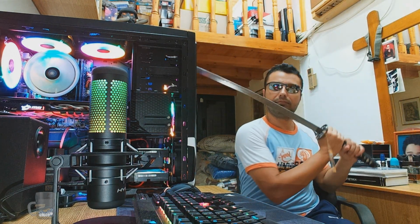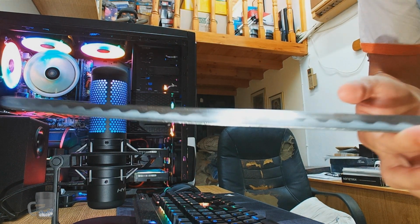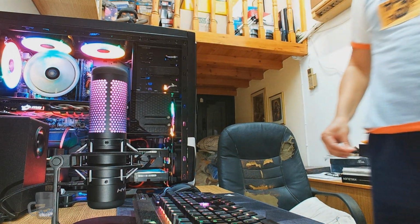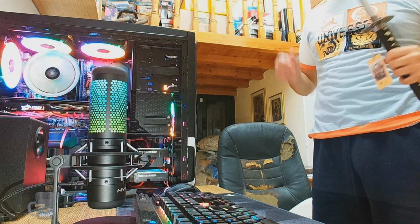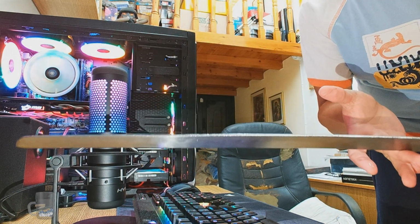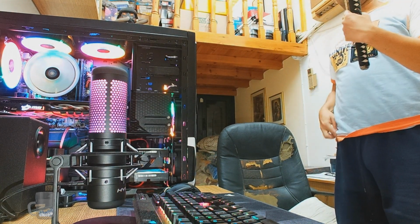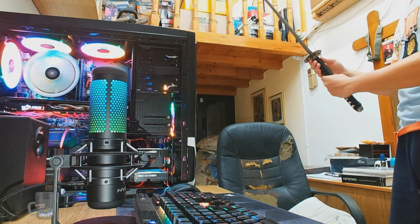Let me get tough. Let me do some poses. Okay, like this. You see? I'm getting some kind of oil, maybe it's some kind of lubricating oil, I don't know. You can see the cut, like it tries to mimic the metallic black. Okay, here's the thing, what I think about it. First of all, let's see. Yes, you can wield it as well.